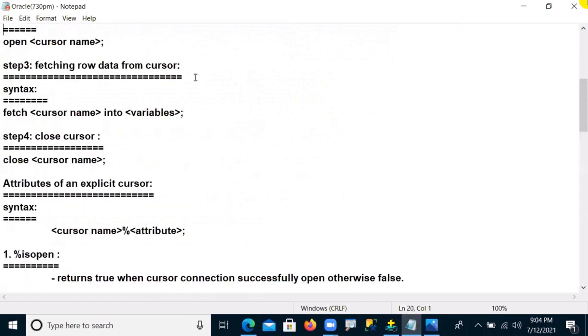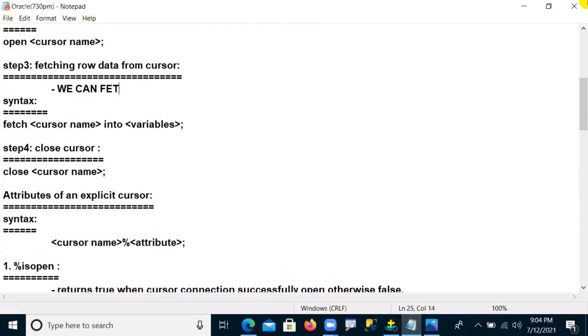We can fetch only one row at a time. From cursor memory, we cannot fetch more than one. By using a fetch statement, I can fetch only one row from the cursor.